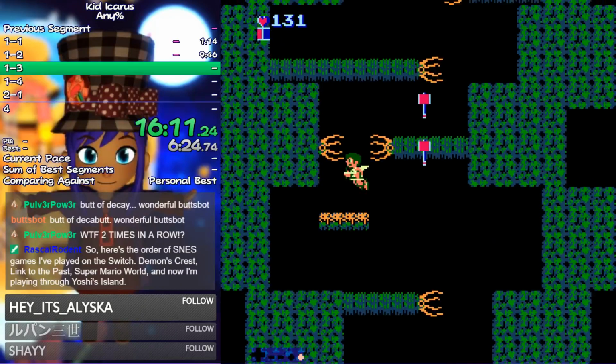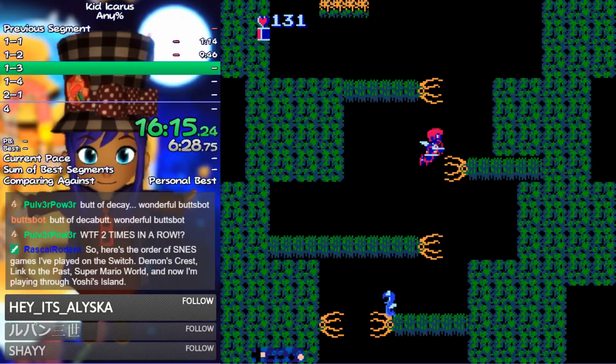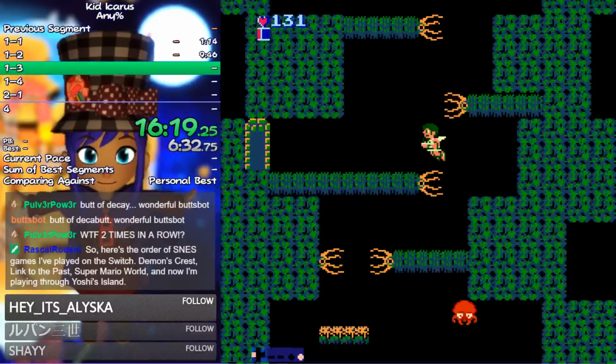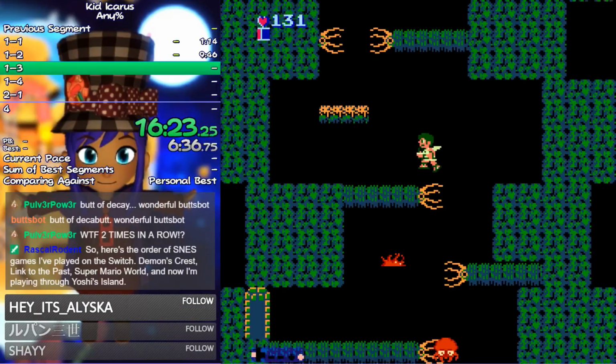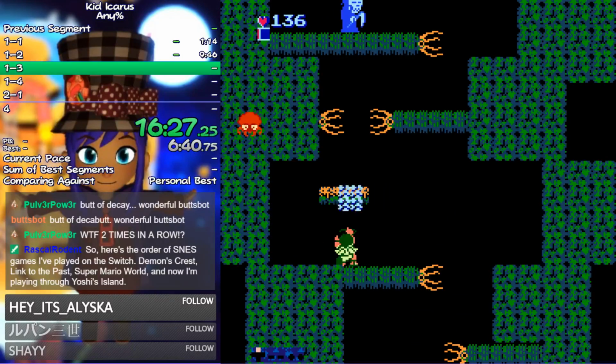Okay, doing alright on health, I suppose? Not really, but yeah, okay. I always say that when I get hit. I only have 4,000 points. Oh my god, I'm not gonna make it. I'm actually not going to make it. Why is this so difficult?